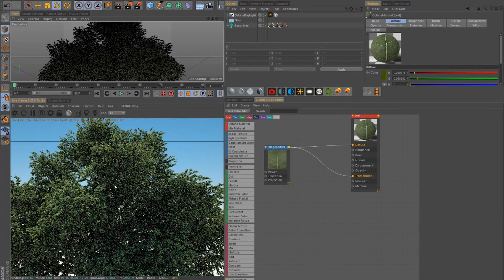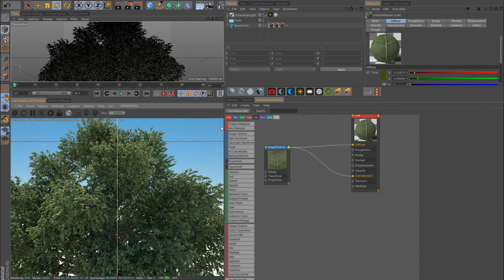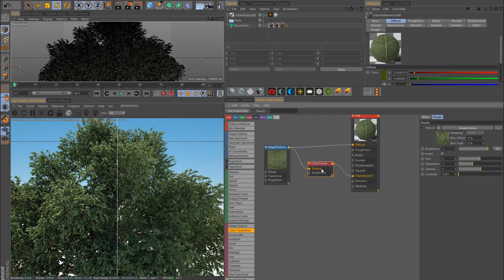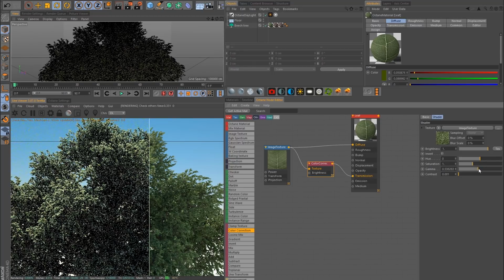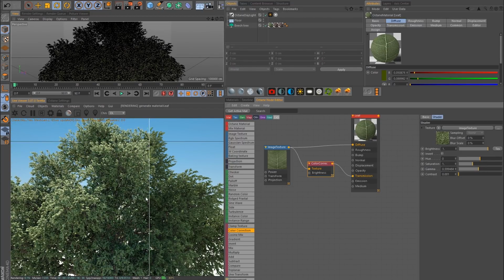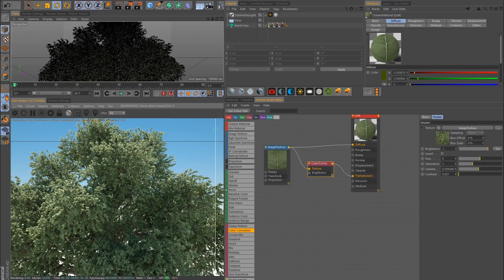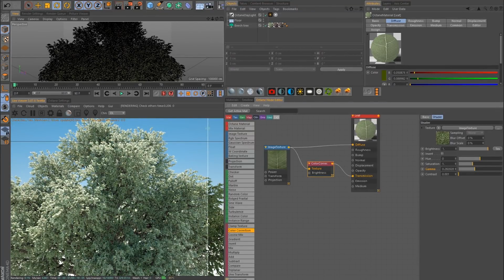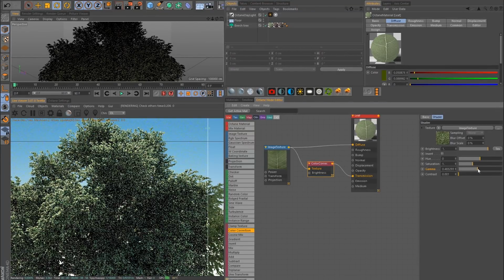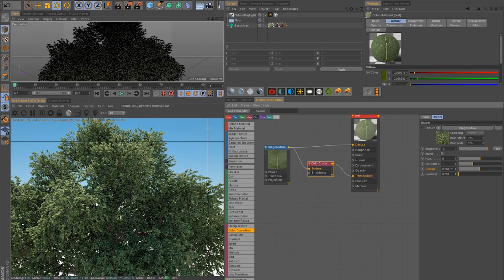Let me just come in here a little bit, and I'll go Store Render Buffer yet again, and we can put a color correction in here, and we could change the gamma just slightly. And so if we bring this down, this is a little bit too much, but you can see as you bring it down, it kind of boosts the light that's coming through a bit more. So you don't want to bring it too far or you'll just flatten everything out, but it's a helpful control to have. So let's go somewhere around 0.7 or 0.8. And again, props to Joseph Bashara and Alex Ness for helping me out with the shaders on these leaves.